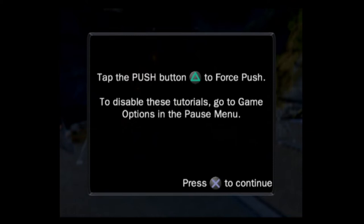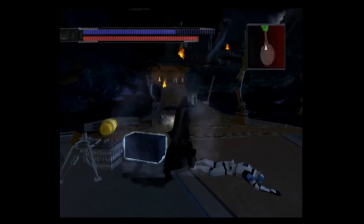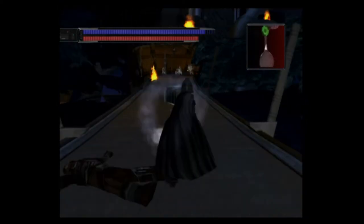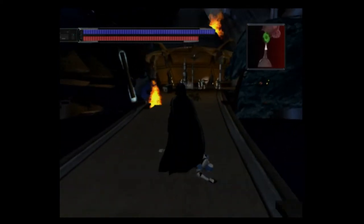Oh, here we go. Tap the push button to force push. To disable the tutorials, tap the triangle, yeah. What did I say? It says the push button. It was just phrased weirdly. Okay, so I'm just pushing. Oh, why is that so much fun? Apparently, you cannot pick up dead bodies.